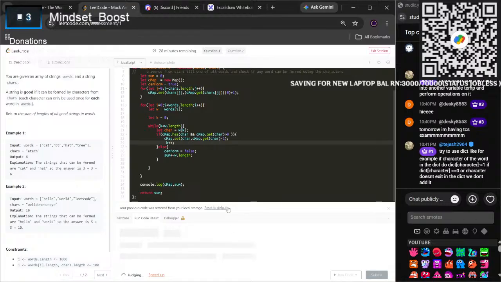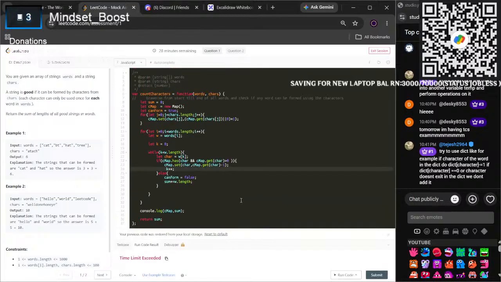I got a TLE? Why did I get a TLE? Okay, this is interesting. Why the hell did I get a TLE now? Did my k++ not work? My cmap is getting a character and checking if it is greater than 0.